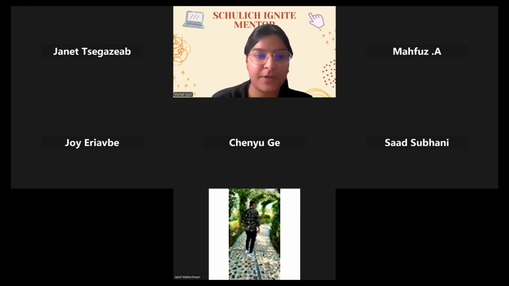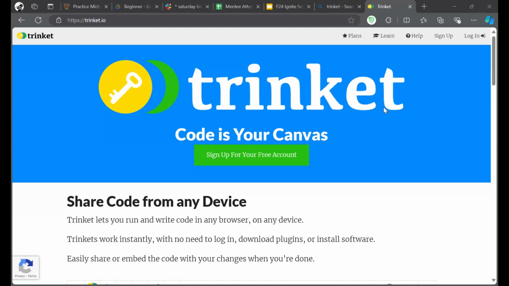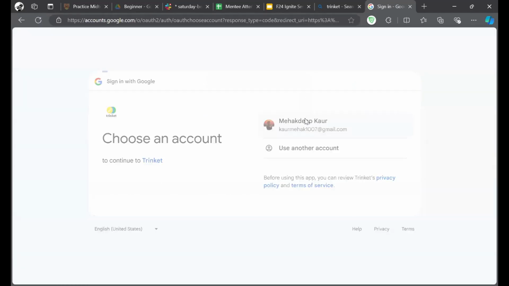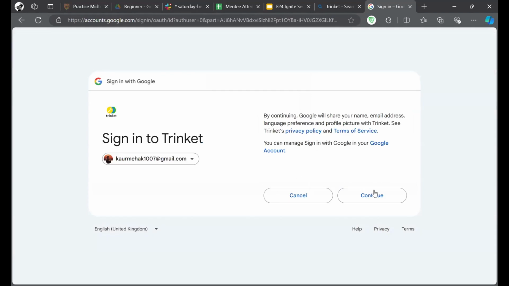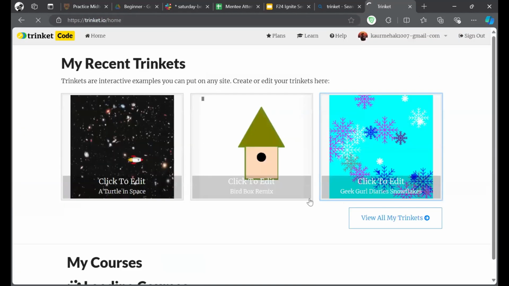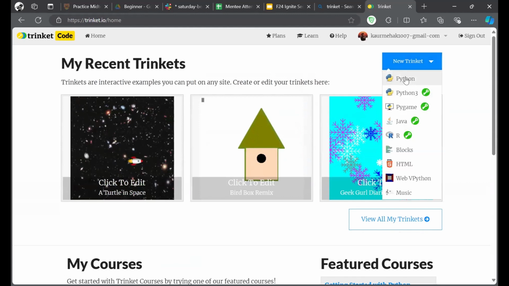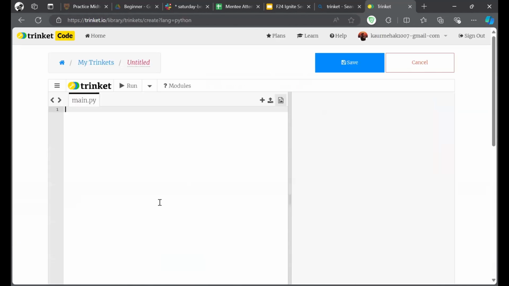Okay, here, I'm going to share my screen. Once you get onto Trinket, you can sign up. I believe everyone should have been done with this by now. Did anyone have any problems? Can I get a confirmation in the chat? To start off with the exercise, we go with Python, not Python 3, as we talked about last time.